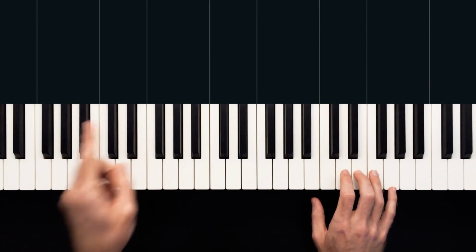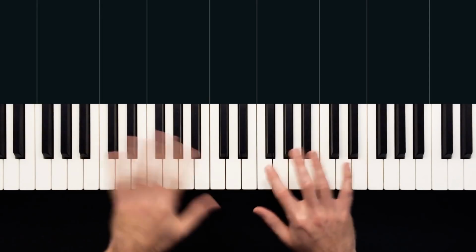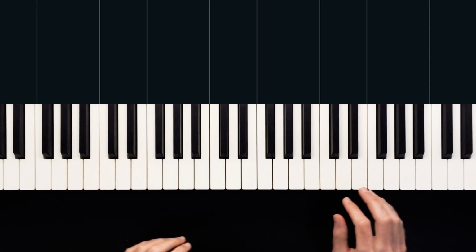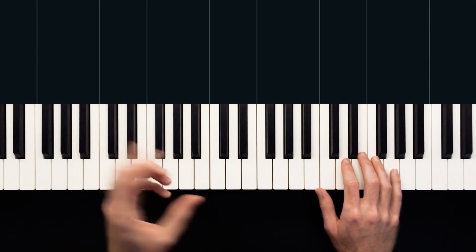So we count 1 E and a. The E and the A aren't really anything special. They're just short syllables we can make with our mouth when we're counting through things quickly. So again, that little phrase with our counting.